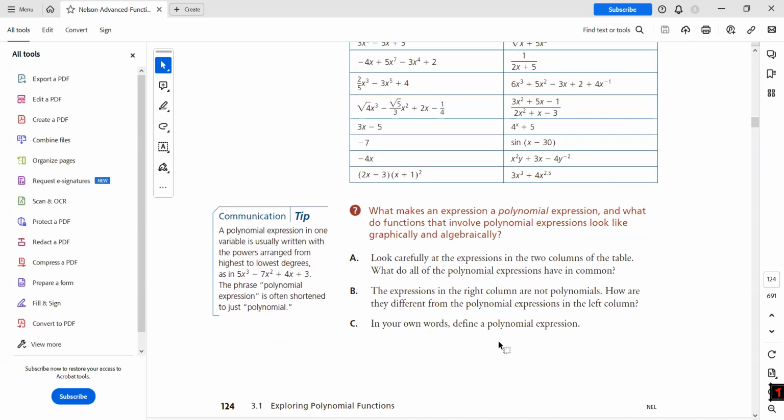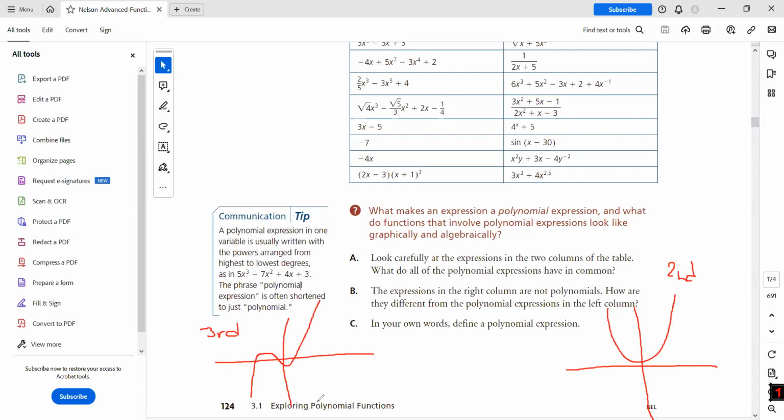So functions that involve polynomial expressions may take different shapes and forms. You're already familiar with the quadratic function, which is a simple parabola, as you can see on your screen. Meanwhile, functions of greater exponent, so let's say this is a second degree polynomial. What if the polynomial is third degree? Well, then your graph is going to look something like this. You see, you have some similarities with a parabola, but not too much.